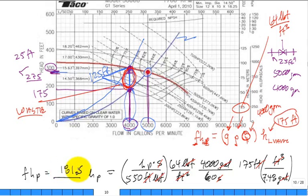How many people get around 182? A couple more? Okay, well, you can see that this is a wasteful strategy. It's been used, but that's the product of partially closing valves to control the flow rate. It's not the best option, and it's been eradicated. It's gone from many, many buildings, but you'll probably still see it out there in practice somewhere. Yes. Are throttling valves the same thing as control valves? Yeah. Different names, different purposes.